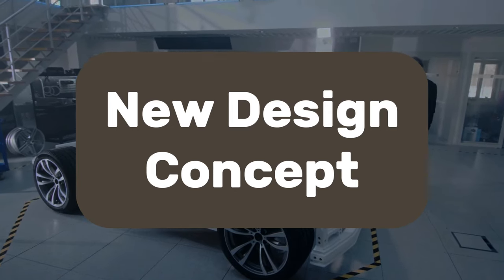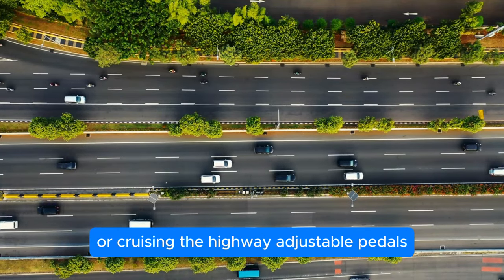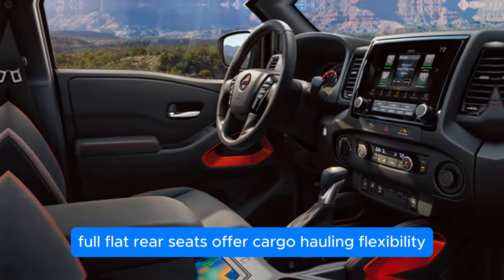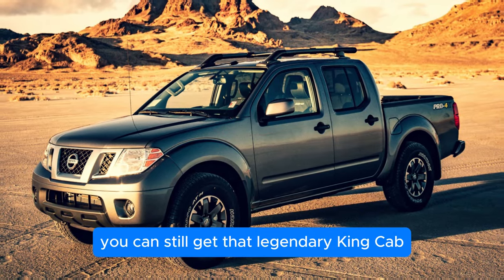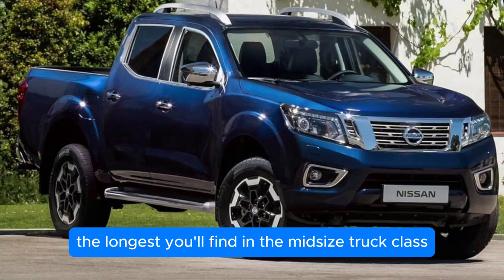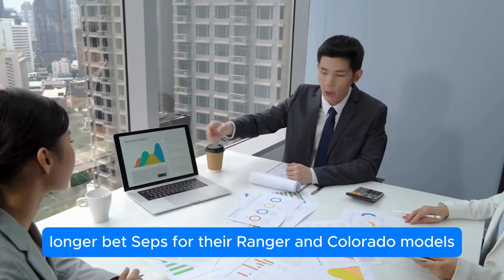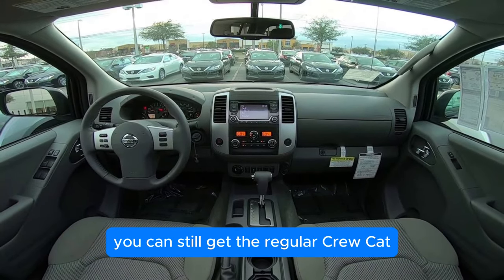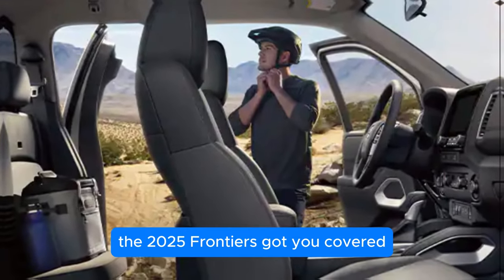New design concept from Nissan — comfort seems to be king in the new Frontier. Nissan says it'll be a comfy ride whether you're bouncing over a work site or cruising the highway. Adjustable pedals let you dial in your perfect driving position, and heated and cooled seats are the cherry on top. Full-flat rear seats offer cargo-hauling flexibility. With the 2025 Frontier, you can still get the legendary King Cab — Nissan-speak for extended cab — complete with a whopping 73-inch bed, the longest in the mid-size truck class. The big players like Ford and Chevy have ditched the extended cab option, meaning no more longer bed setups for their Ranger and Colorado models. You can also get the regular crew cab with a still-impressive 60-inch bed.